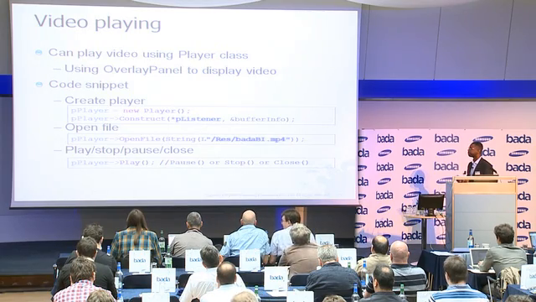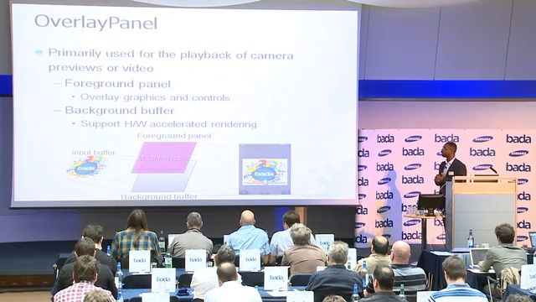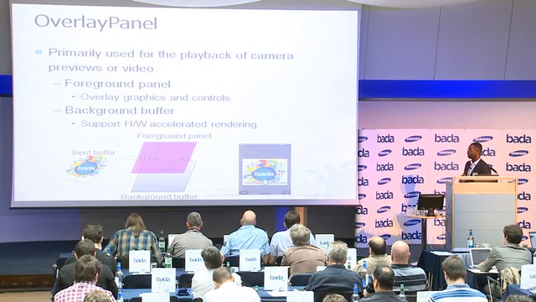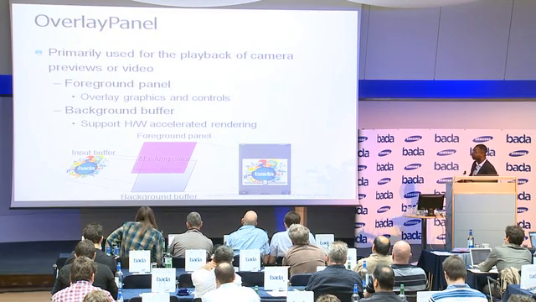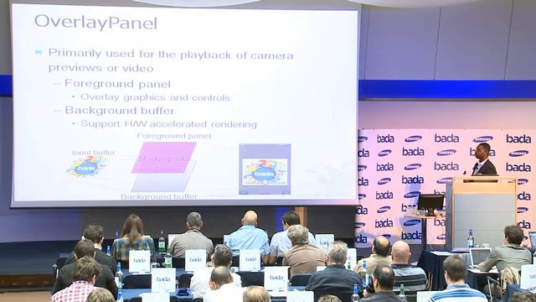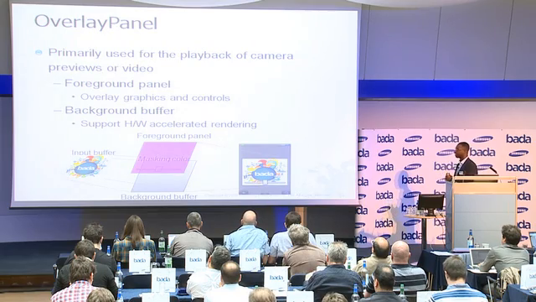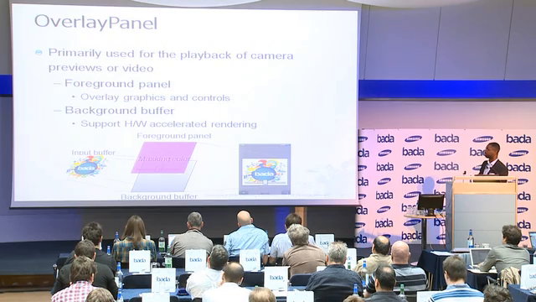Overlay panels. Overlay panels are primarily used for the playback of camera previews, but they can also be used for playing back video. Now, the construction of an overlay panel is that it consists of a background buffer and a foreground panel. The background buffer being where the video is actually rendered. Think of the foreground panel as like a transparent film over that of the background buffer, onto which you can superimpose overlay graphics and controls.